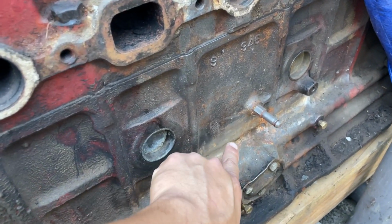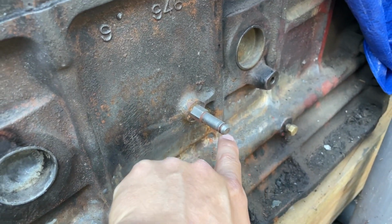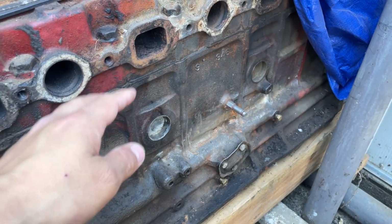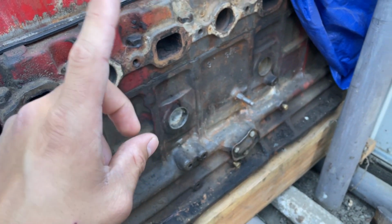So we went ahead and ground down the JB Weld, and you could really see how big this crack is, and it runs really long. So this block is pretty much junk. We are not going to use this. Luckily, we do have a spare 350 Chevy that I've been working on lately, and we're going to be using that in the truck. The engine stuff is going to be saved for a different video, but for now, we're going to be working on the front suspension for this video.